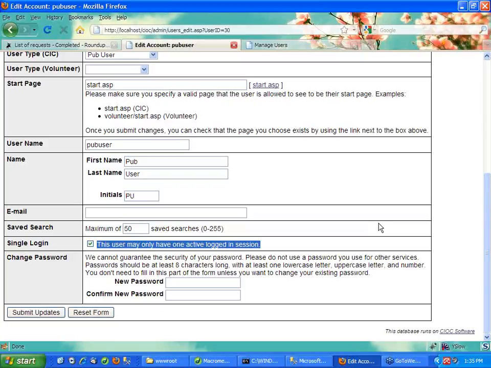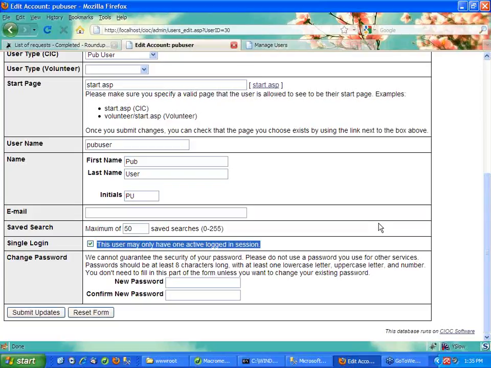It gets rid of any other sessions that might have been running connected to that account. So the negative restriction of that is you can't even have multiple browsers open on the same computer logged into the same account. But this is not something that's intended for data managers or your regular staff, where you really are not concerned if they happen to have more than one browser logged in at the same time. This is really intended for situations where you want some control over how many people can use that account or how they can use that account.